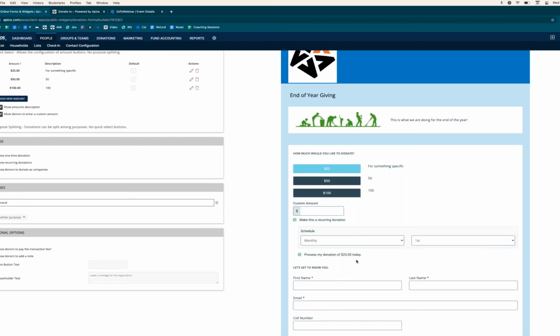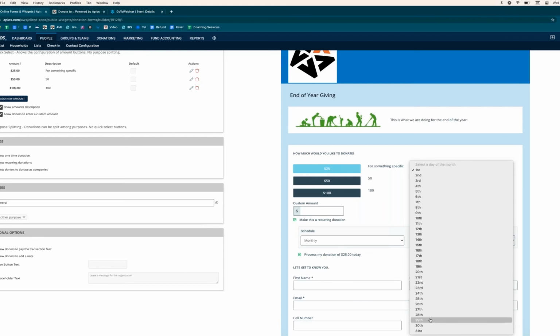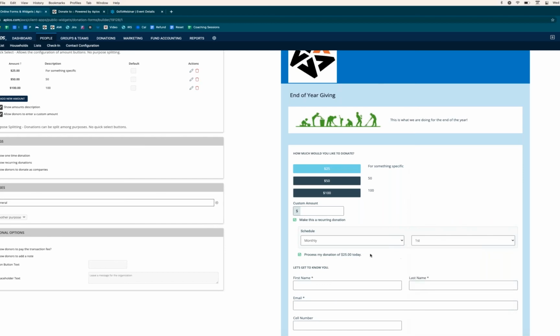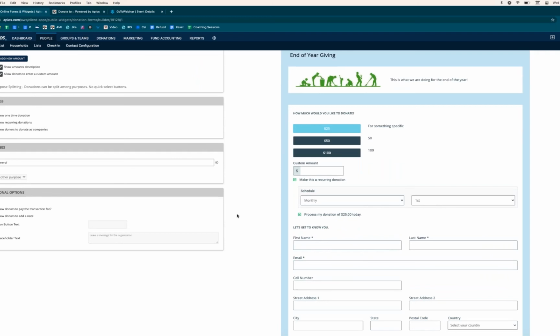I can say process this donation today, which essentially means that I want my recurring donations to start on November 1st. But because we're towards the end of October, I also am passionate about what you guys are doing as an organization. So I would also say, okay, great, I'm willing to also give $25 for this month, even though next month is right around the corner and I'm going to get another donation processed against my card within like 3 or 4 days. So that is an option there, unless I wanted this to recur on like tomorrow or the 30th, for example. Then it would recur at the end of this month and then at the end of November. So kind of explaining that one a little bit there in detail.